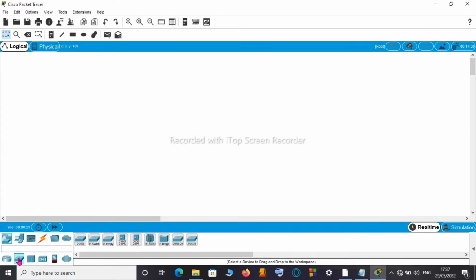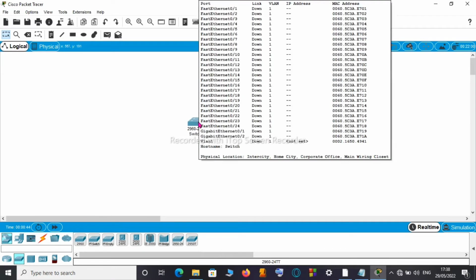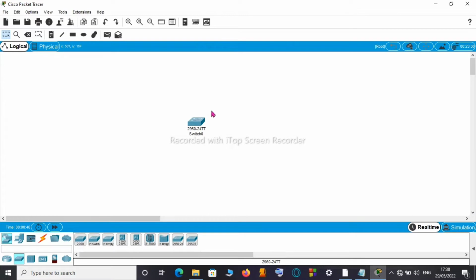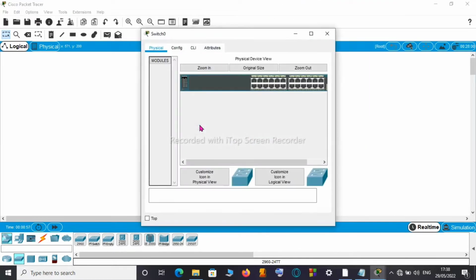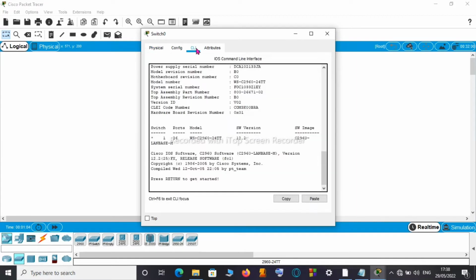Going to the switch section in Packet Tracer, we have the different types of switch, like the 2960 and the rest. You select the first switch and place it on the dashboard, and here you can see some properties of that switch, like the Ethernet ports. You have 24 Ethernet ports and all the rest. So you open the switch. These are the ports, and now we go to the command line interface.